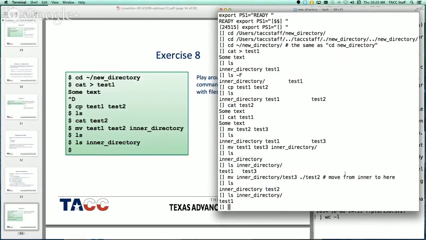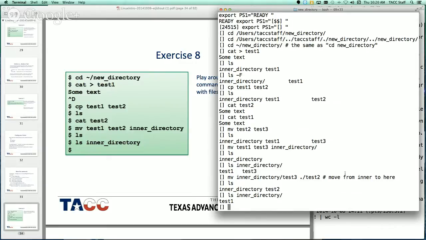The answer is yes. And it's a caveat in the sense that if you're using relative paths, then the answer is yes. Okay, good point.